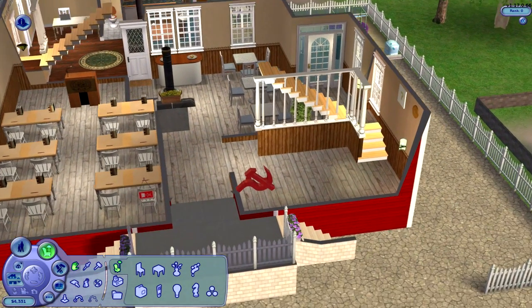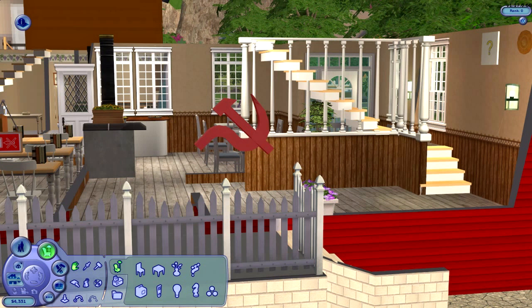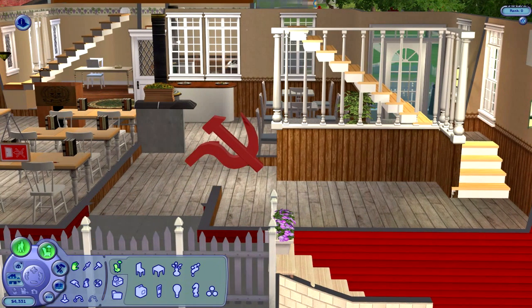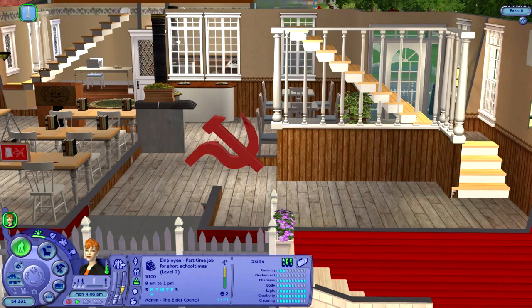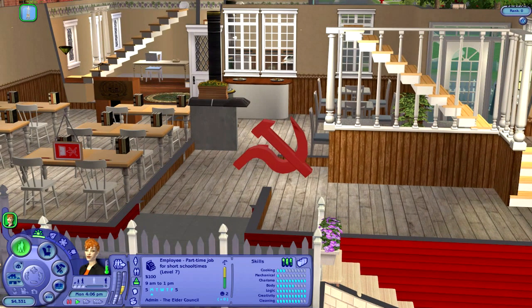This controller that you see here is from Business Runs You by Pescado, and it is a mod that allows you to do neat things in a macro sort of way, in other words, automated, without having to do a lot of clicking.